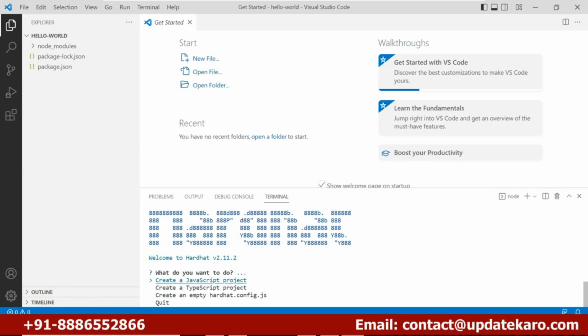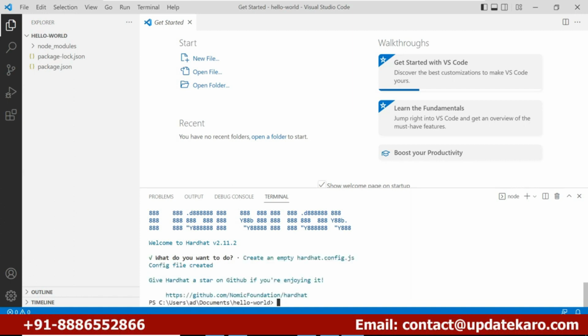Now Hardhat has started running, and we can see the sign over here, and it's asking what you are looking to do. Are you looking to create a JavaScript project, a TypeScript project, or an empty config? For this project we are just going to need the empty Hardhat configuration JavaScript file, and this has created that.